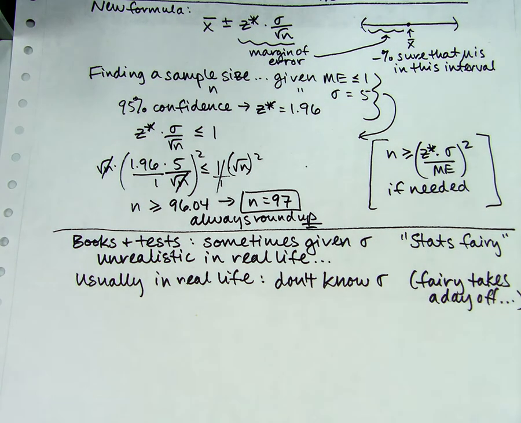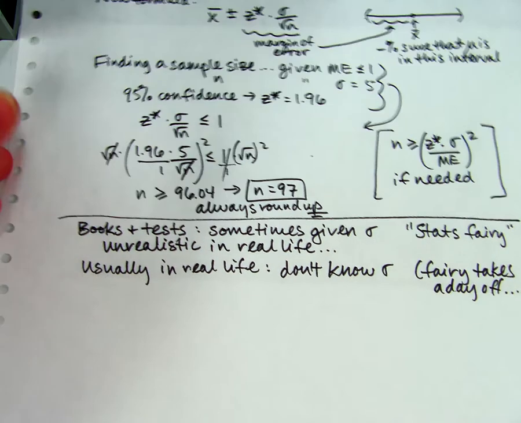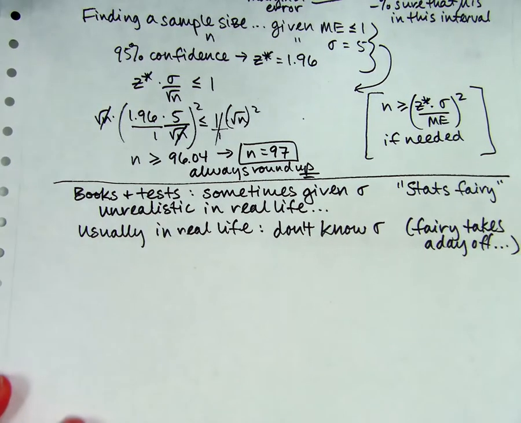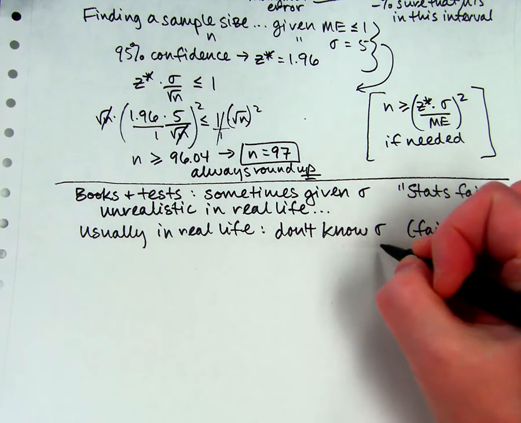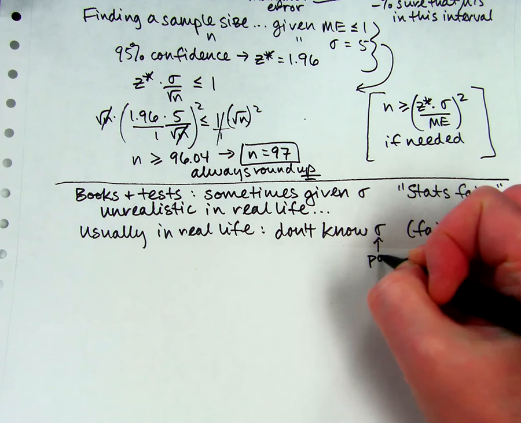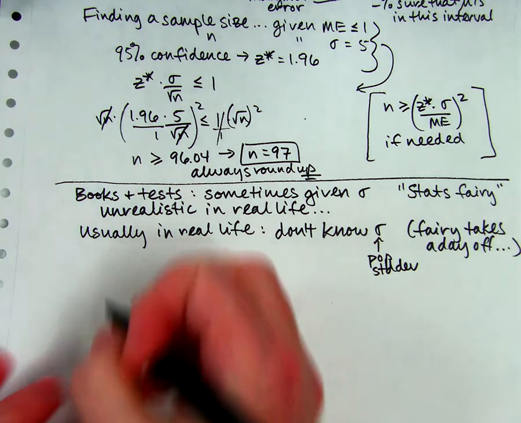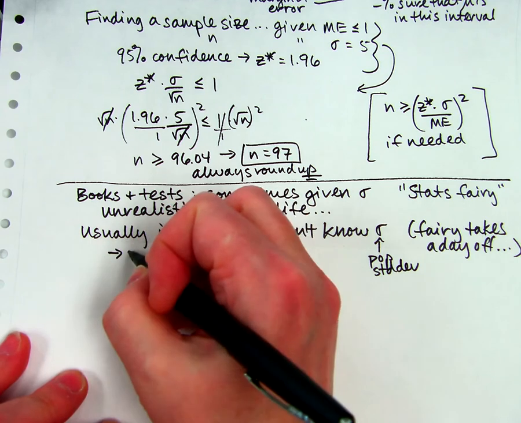And we're just not going to be able to rely on that fairy. I'm sorry. It just isn't going to happen. So what do you think we would do? If we were in class, I would ask you to tell me. And I hope somebody would say, well, if we don't know the population standard deviation, then maybe we might be able to use something else that we could get from the sample.